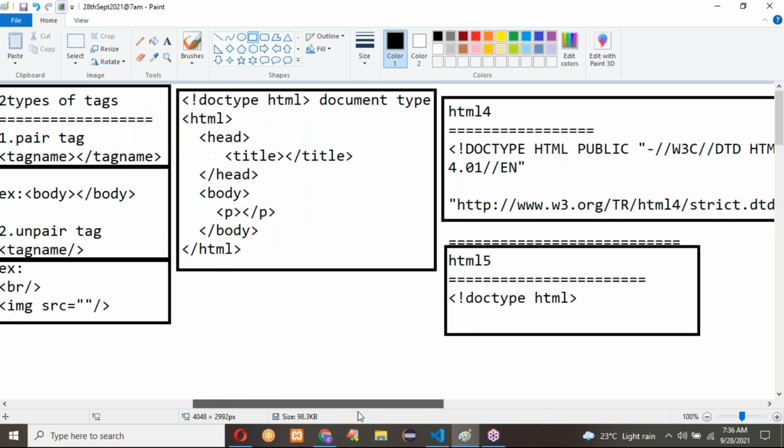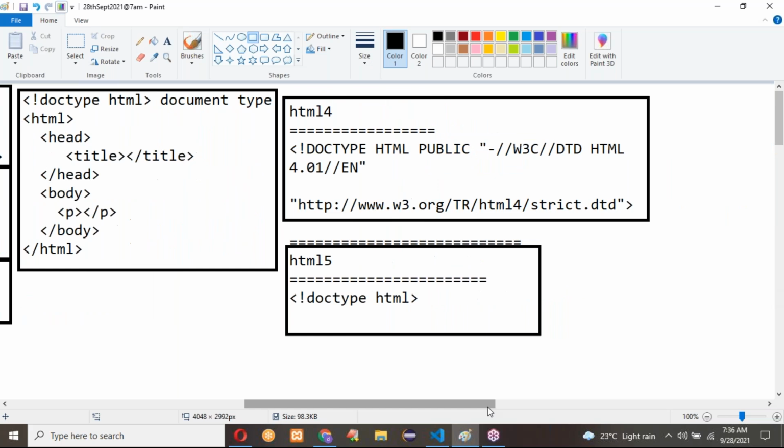So next, ma'am, I have a doubt. HTML4, as you said, the doc type HTML, what we write is the www.w3.org one, right? Is it the same for every web page that we create? We always go with the HTML5 standard. It is outdated. Now in HTML5, we no need to write that lengthy one. We write doc type HTML and we just go to the next line, right? Yes.